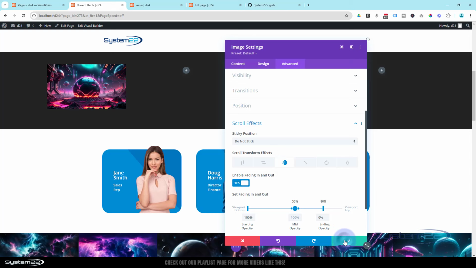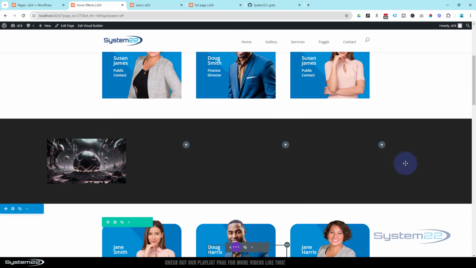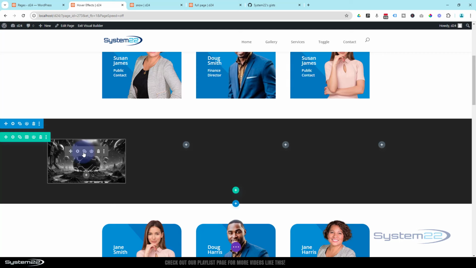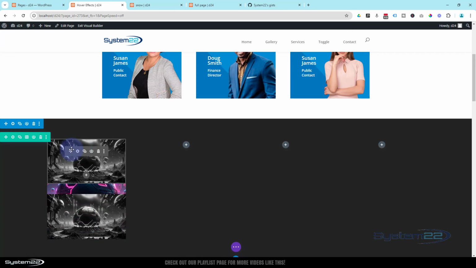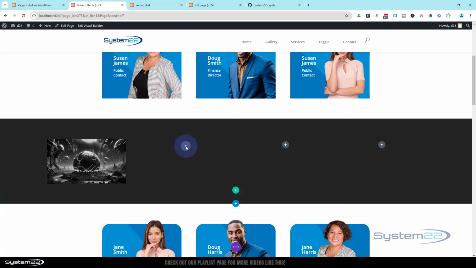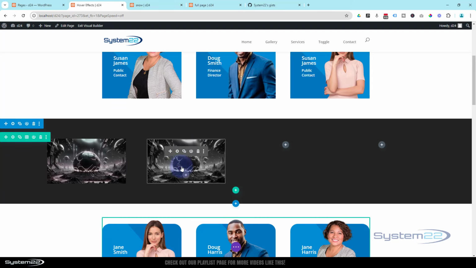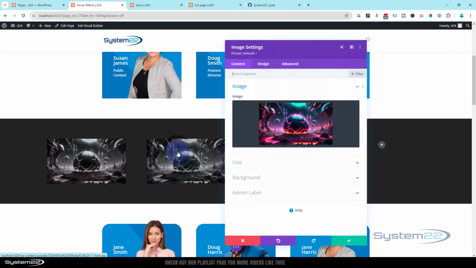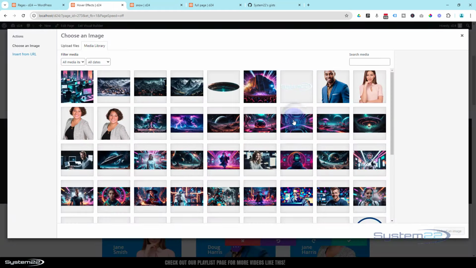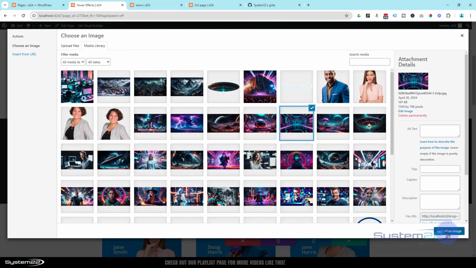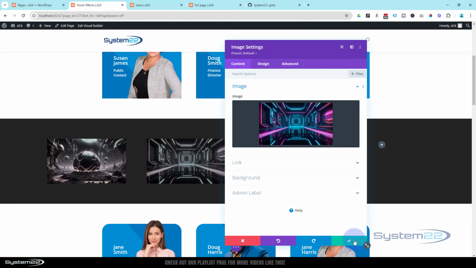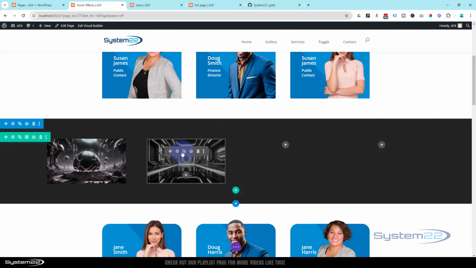Once you're happy with your actual scroll settings, we can save our changes and we can just duplicate it and do these 4 really quickly. Let's duplicate it, drag one of them across, really doesn't matter which. Flip out the image for the one that we've got in the column behind, which I happen to know is the one next door here. Save that, rinse and repeat.